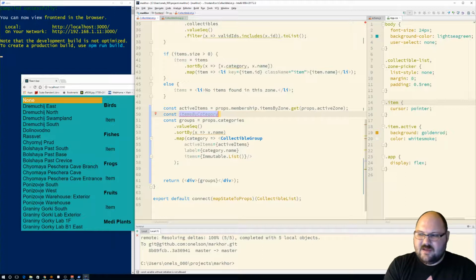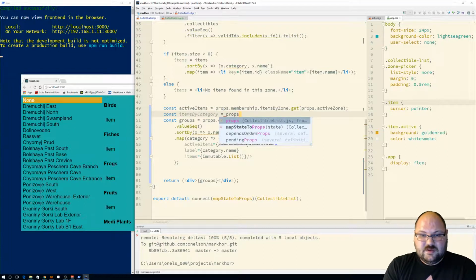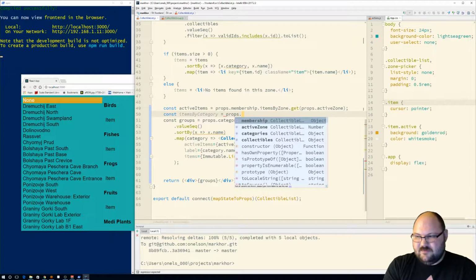And this is something that I may want to just build up in the store directly. I haven't done that, but this is a static restructuring that could happen when we get the data back from the server. But I'll do it at render time to start.